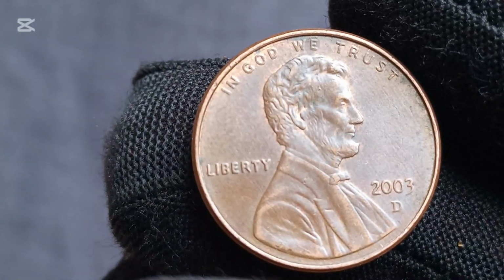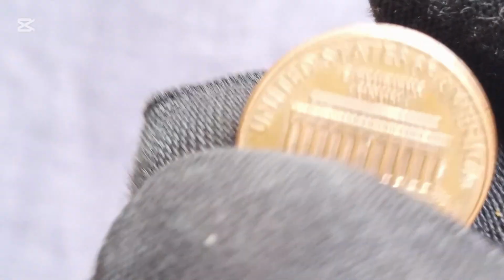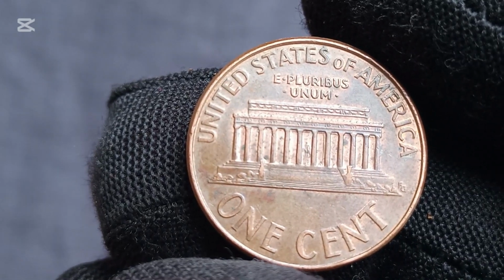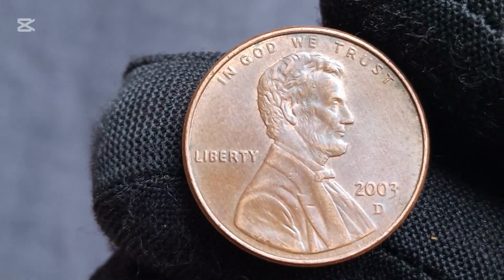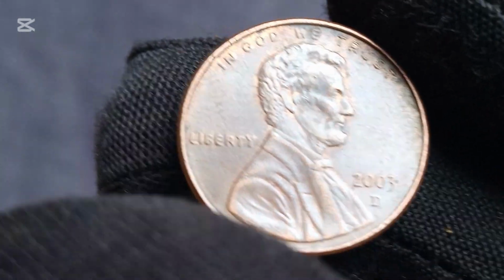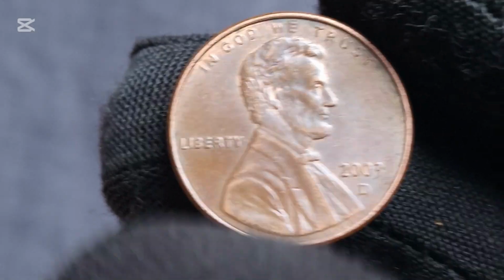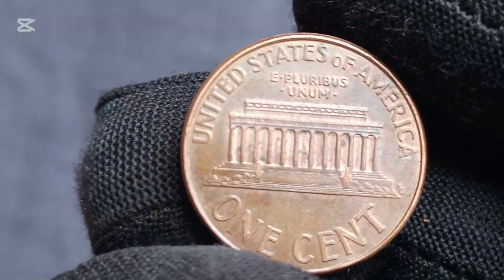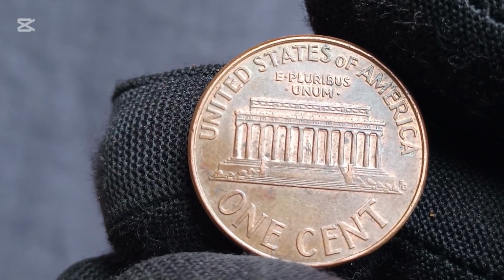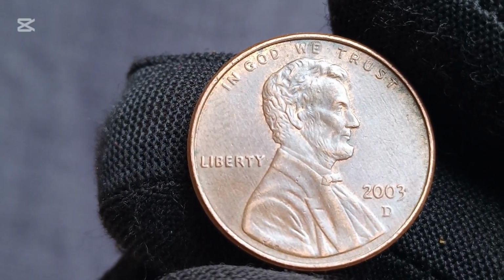High-grade condition. To reach a valuation of nearly $600,000, the coin must be in an almost flawless state. Coins graded MS-70 by PCGS or NGC are the ones that command the highest prices. Unique composition. Some collectors and experts speculate that certain 2003 D Lincoln pennies may have been struck on experimental planchets, making them significantly different from the regular copper-plated zinc composition of standard pennies. The current market value of this specific 2003 D Ultra Lincoln penny has reached an astonishing $597,416, according to recent auction records.